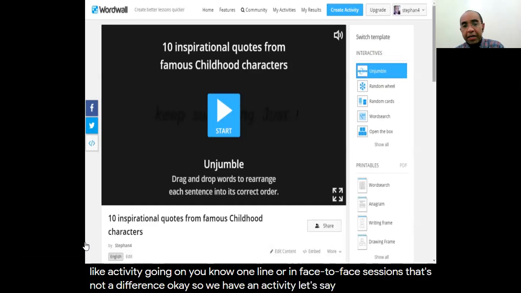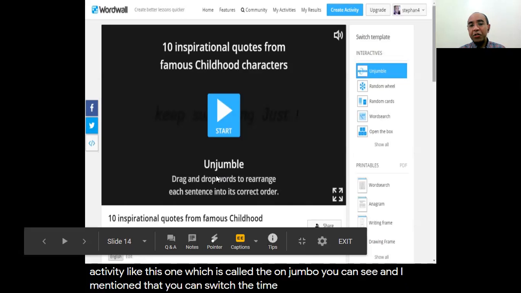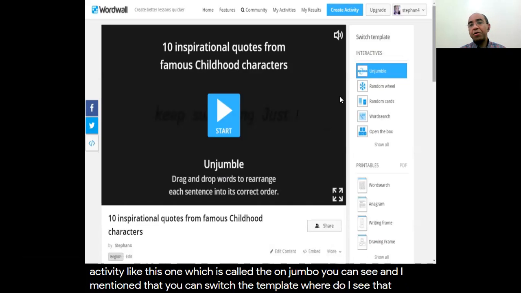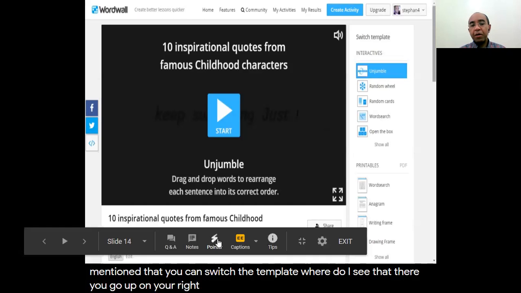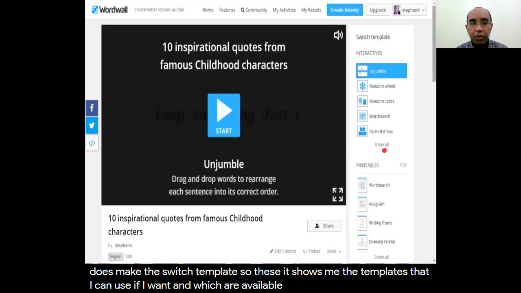Okay, so we have an activity. Let's say I've created an activity like this one, which is called the Unjumble, as you can see, and I mentioned that you can switch the template. Where do I see that? There you go. Up on your right, let me use my pointer, and you see up here, it tells me to switch templates. So it shows me the templates that I can use and which are available to be switched.